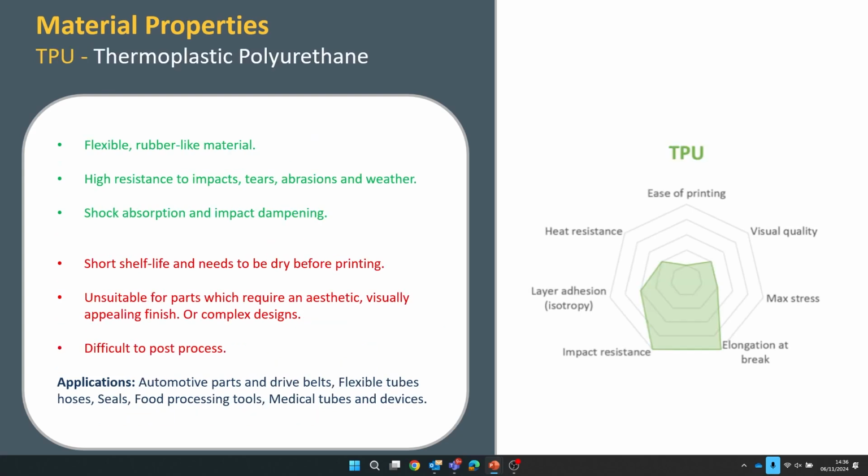TPU, for those of you that want to do flexible stuff, TPU is by far the best thing you can use at the moment, I would say, for flexible objects. You can create gaskets for things, if you want to make something waterproof. You can make something rubbery or like silicone feet. You can create living hinges. You can do all that stuff with TPU on a free machine such as the Ultimakers. Absolutely fantastic stuff. So again, something to think about. Do you want people to come and interact with your models? Do you want people to actually be able to move and bend things around? Again, great material for it.